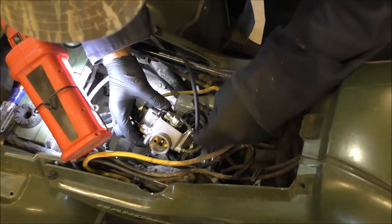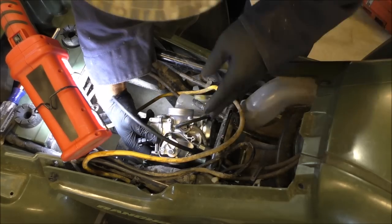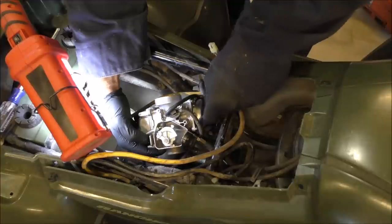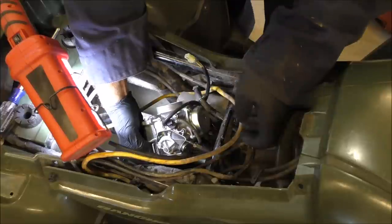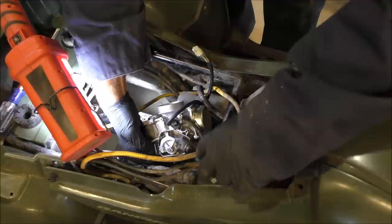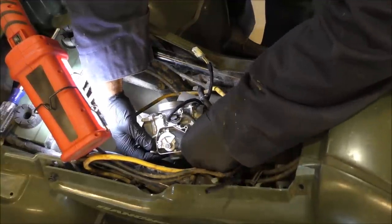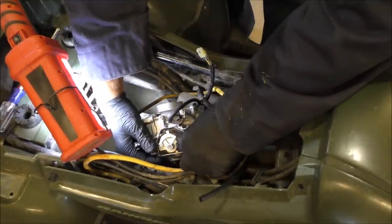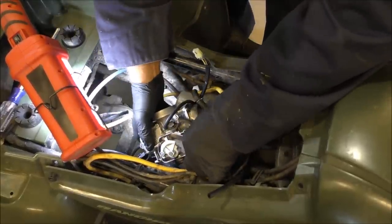Okay, this hose right here, it's a vacuum hose. So, let's get that out of the way. So the new one with the carburetor. That goes up underneath here and up through there. Anyway, slip that in the slot, the cable. Okay, then we'll just screw that back into place. The throttle.